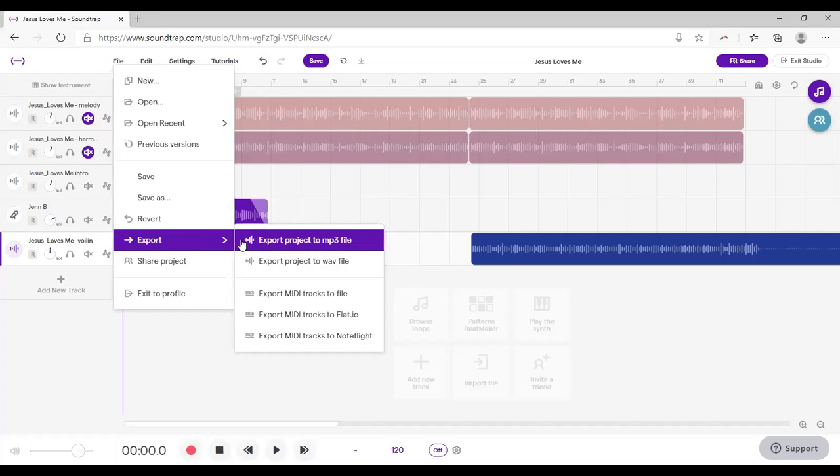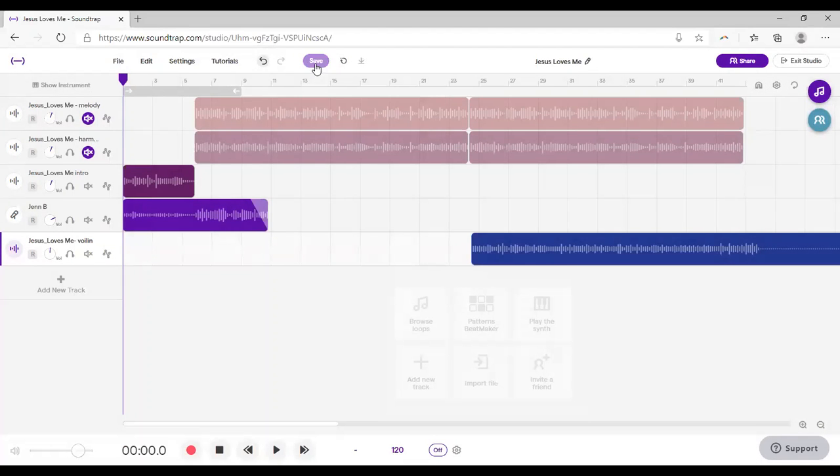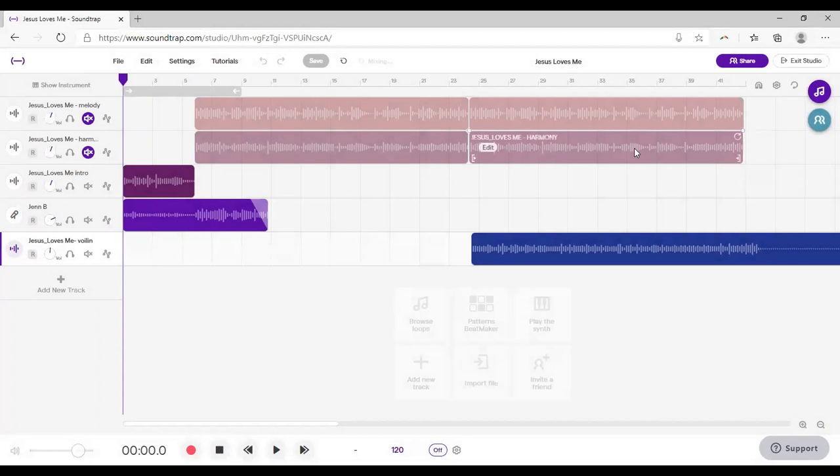There are different versions of the Soundtrap paid version. I bought the minimal, so you can get a way more expensive one, and you'll be able to export to the waves. Oh, I've got to save the project first. Sometimes it will not do it right away because it says it's mixing it on the servers. So in the meantime, I will show you how to, but that's how I get it out.